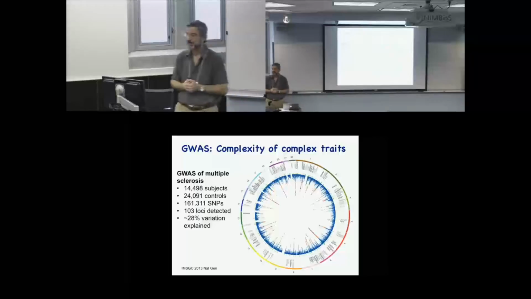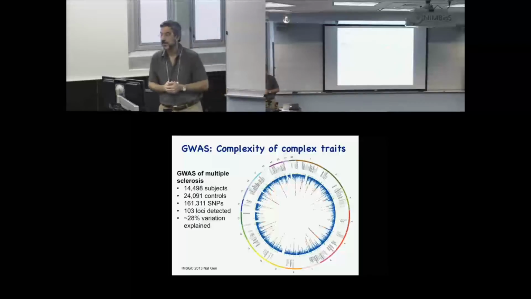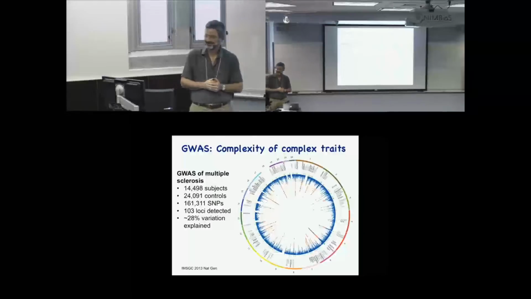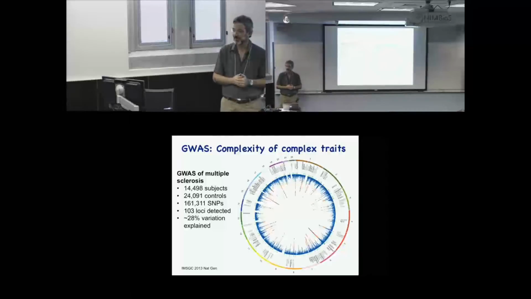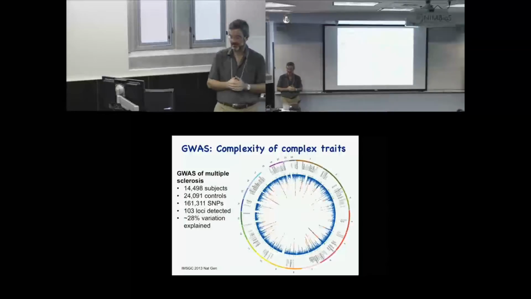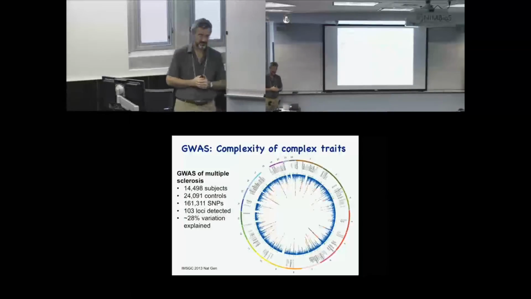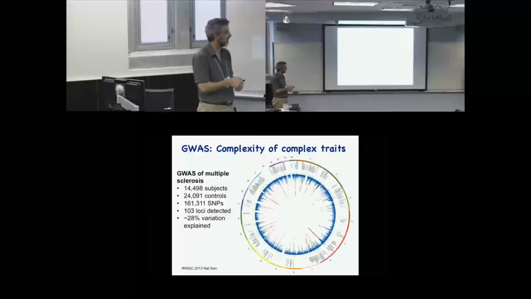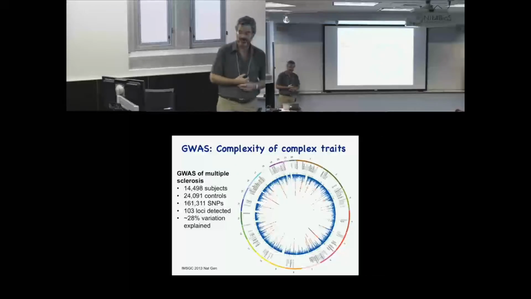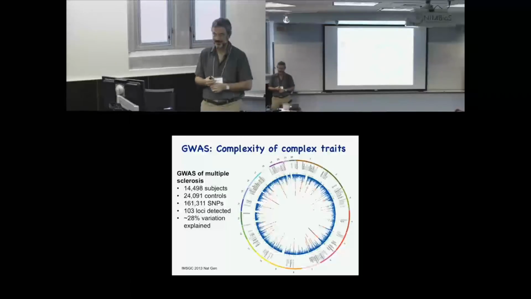Yeah? These are all first order, yes, no interactions. You mean like epistatic effects? Yeah. So I just asked him, are these all first order effects in this study? Yeah, if that's what you mean by first order, it's just the linear additive effects, and that's usually what's looked at. You can imagine how many interactions there are among 160,000 SNPs that you'd have to look at.